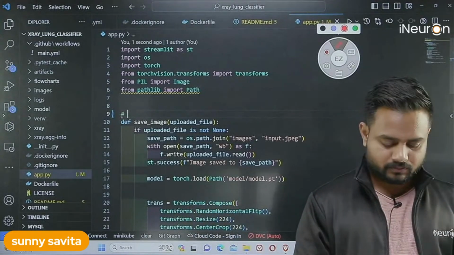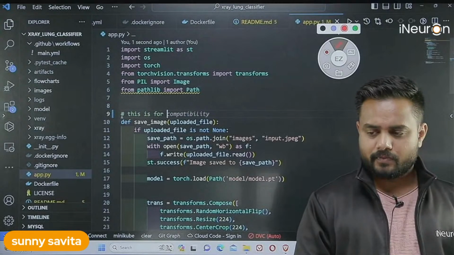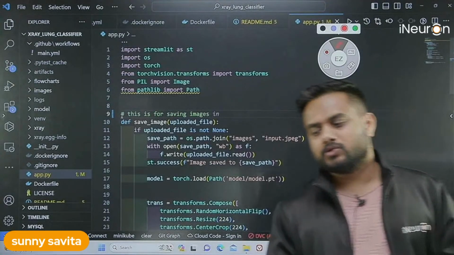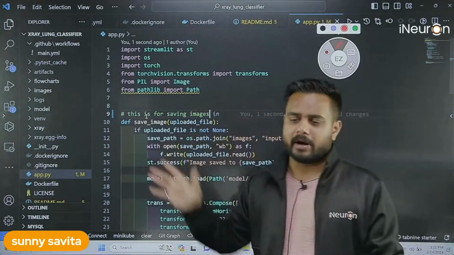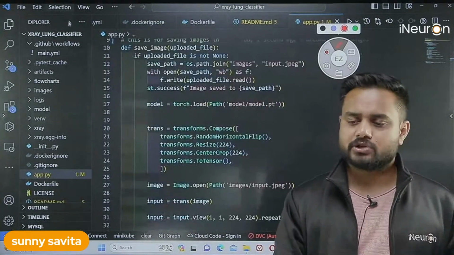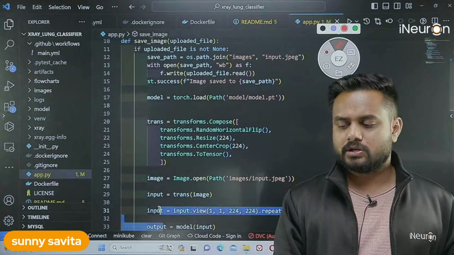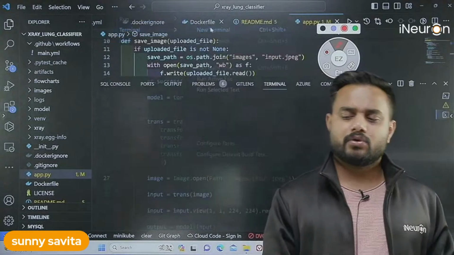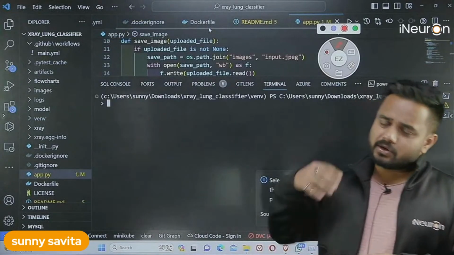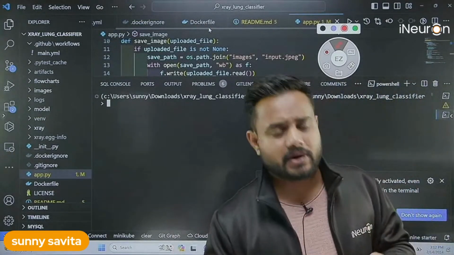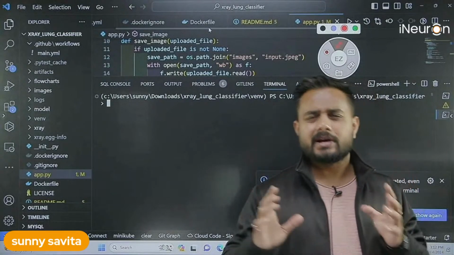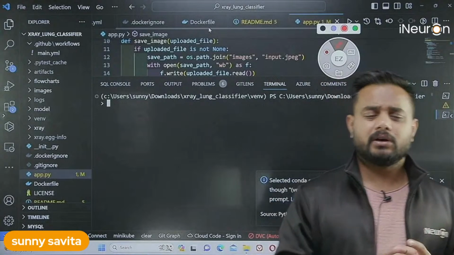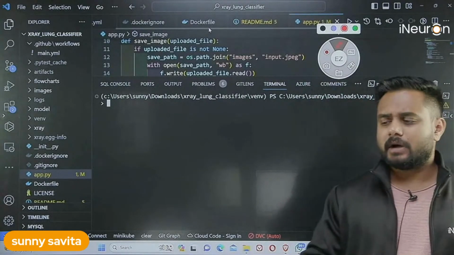This is for saving image. Okay, so here is my simple command. Now I will push the changes. For that I can use a new terminal, so here I'm going to open the new terminal. If you don't know how to execute the terminal, how to execute the file, how to execute the different commands, please go and check the previous videos. There we have already shown you each and everything in a very detailed way. Now see, I got my terminal.